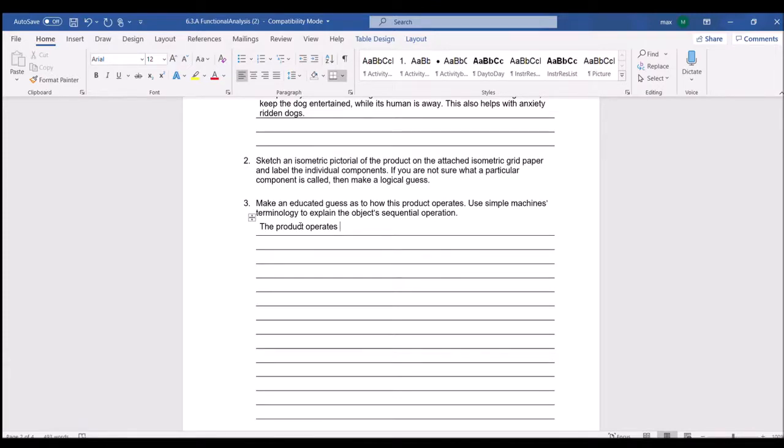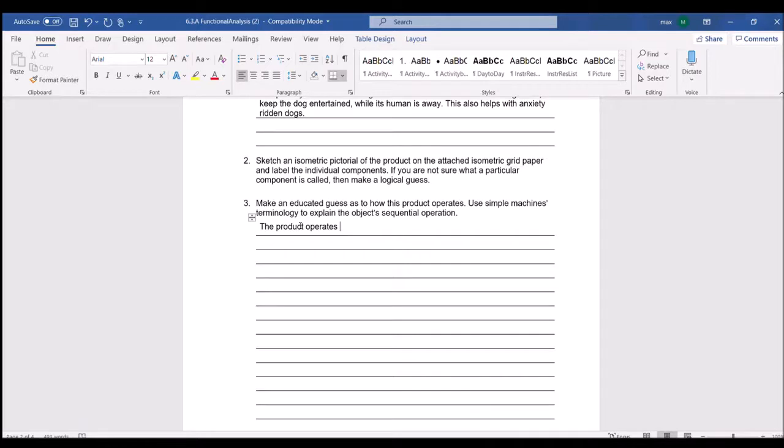And if you remember back to the simple machines, that's what we're doing. We're basing it off of those 6 simple machines: lever, wheel and axle, inclined plane, pulley, screw, and wedge. All right. So we're basing it off of those different things. And I guess I could say it kind of has a lever, but that would be a very far-reaching thing, just because of how it weeble wobbles. But we're going to focus more on the inclined plane and screw part of this.